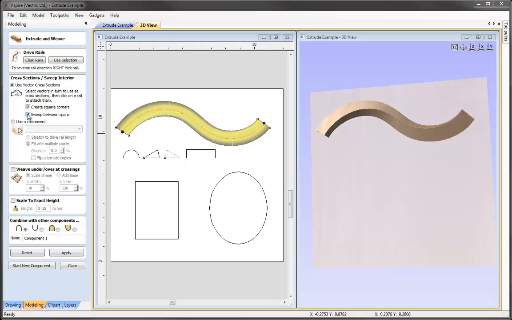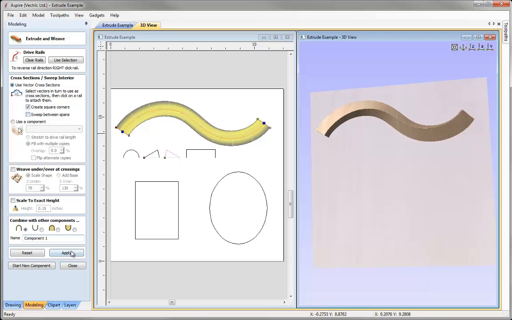Now if we go ahead and switch that off and then press apply, we can see that the shape has changed, and what it's doing now is it's transitioning through the parts linearly. And if we switch that back on again, press apply, we can see how the sweep between spans makes that difference.